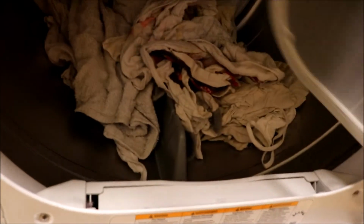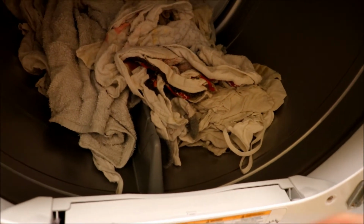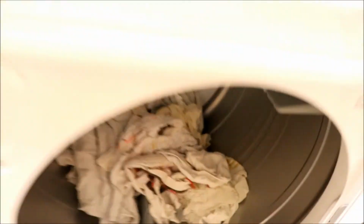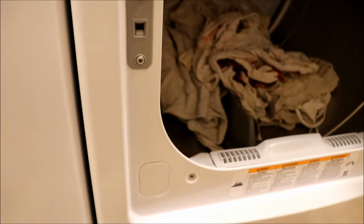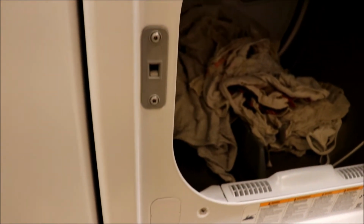It has a lint screen here that you pull out, and when you pull it out there's this flipper that closes. I am not sure why that's in there, but our last one didn't have that. It was just the lint screen that went in. So it's pretty basic. There's no light or anything inside this drum. Oh, one other thing to note, you can reverse the door. You can move it to this side, if for some reason you wanted a left hand swing instead of a right.